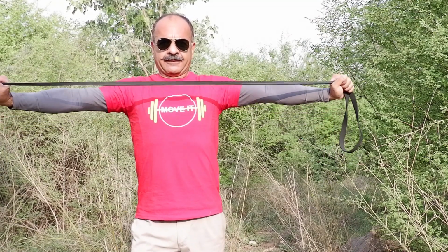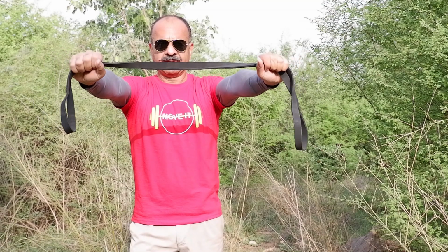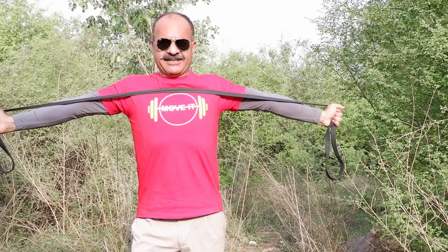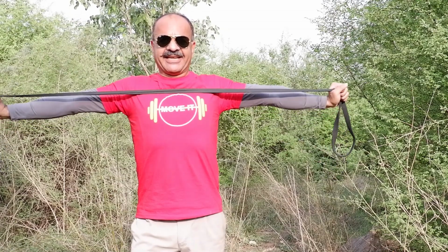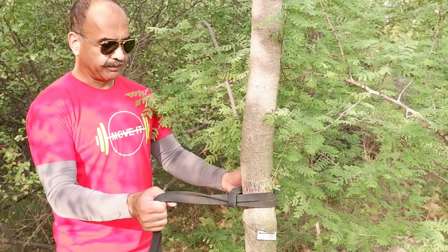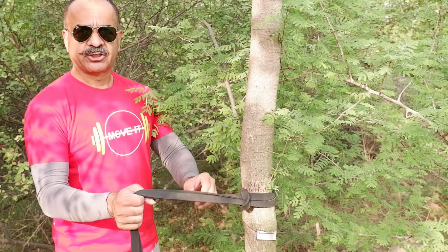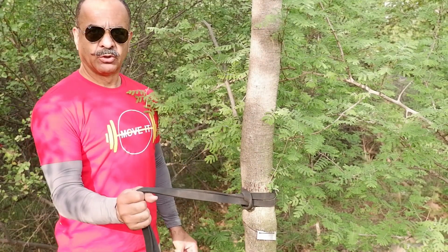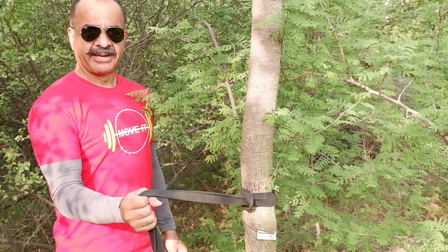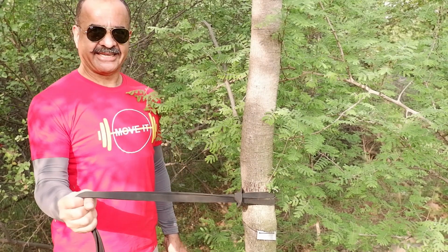Come back and in front. Stretch, crank it over, release, come to the front. For this one, you need a pillar like this where you can tie the band to, hold it in front with the stretch in the band, and then take it from here.